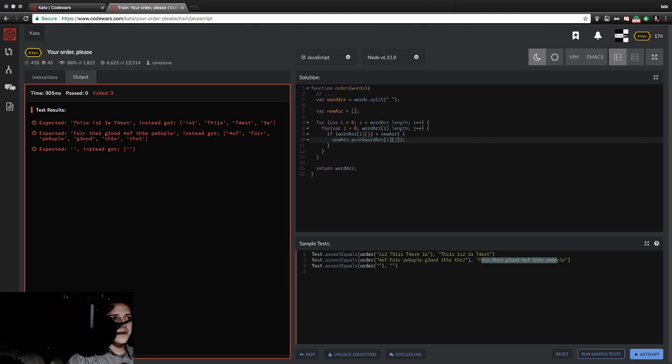Hold on. 1, 2, 3, 4. 2, 1, 4, 3. If we only return characters that are numbers, we can get rid of the second for loop. No, we can keep the second for loop.